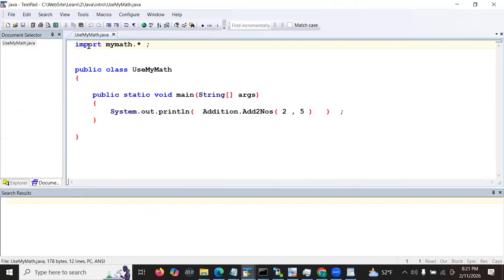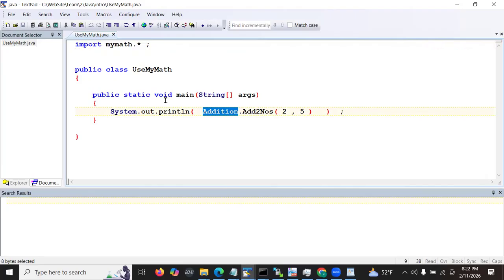I've got a file here called use my math. It is importing what is called a package. A package means a collection of files, right? We can think of it as a namespace kind of thing, right? And what I'm saying is I'm expecting a class in this package, and that class is addition, which has a method that I'm invoking in this particular use my math.